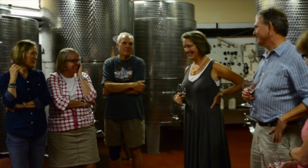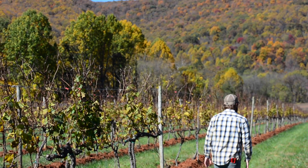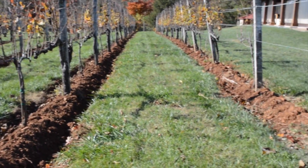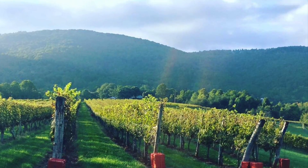Afton Mountain Vineyard does this in a way that extends each part of the process as integral to the success of the vineyard. Beginning at ground level, Afton prefers to have the lightest touch on the land as possible. By using eco-friendly solutions in the vineyard, along with more hands-on labor, the vineyard stays in a naturally healthier state.